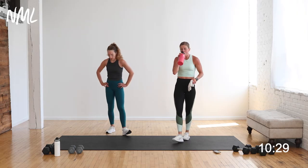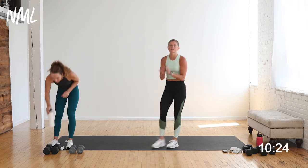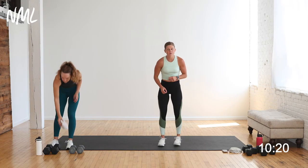Quick sip right here. Quick sip of water. Strength is done for circuit two. Now we got cardio tabatas, right? Two moves, 20 seconds on, 10 seconds rest, three sets. Your two moves, I'm gonna show them to you.